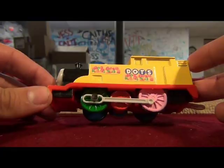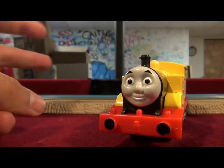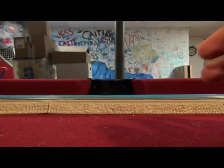What do you think of this model? Doesn't he look S-W-E-E-T? I hope I get a good comment.